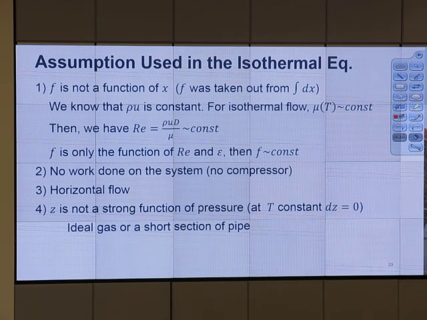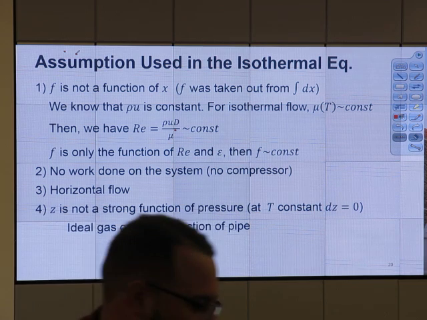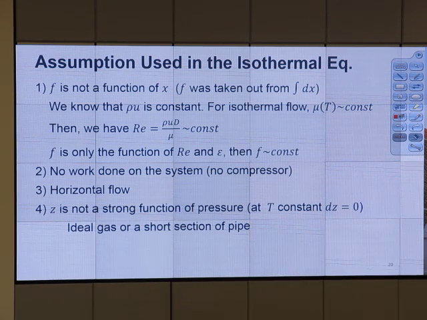Make sense? So when we look at the Reynolds number equation, viscosity is constant because we have a constant temperature. Diameter is constant because our pipe doesn't have a diameter change, and rho U becomes constant from the continuity equation. So basically for isothermal flow, we can roughly assume that Reynolds number is constant. Okay. And we know that friction factor is really a function of Reynolds number and roughness, right? So if roughness stays the same everywhere, and Reynolds number is the same everywhere, the friction factor can be assumed to be constant. Okay, you got that?